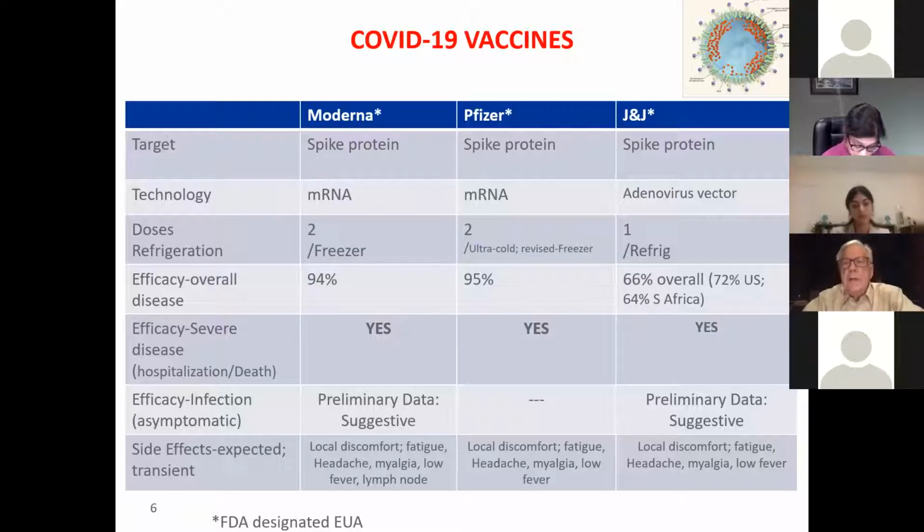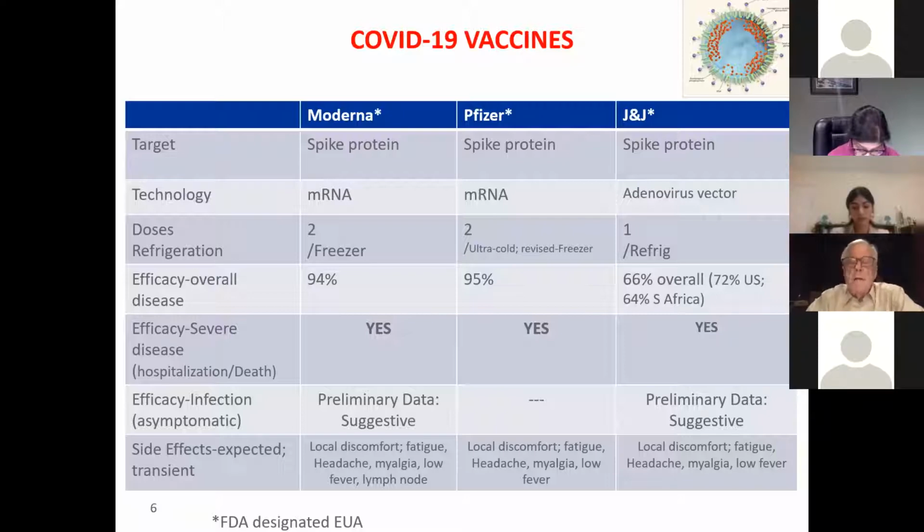All of these, as Janaki has said, are very effective and safe vaccines, because the J&J vaccine, you'll have to recall, was done at a different time and in different geographic areas. For example, many of the recipients in the J&J trial were from South Africa. And you may be aware, and I'm going to talk about this in a second, that there is a more resistant variant in South Africa. But even in South Africa, the rate of efficacy was 64%. So that's still very good.